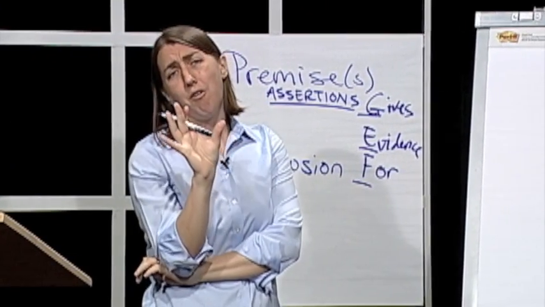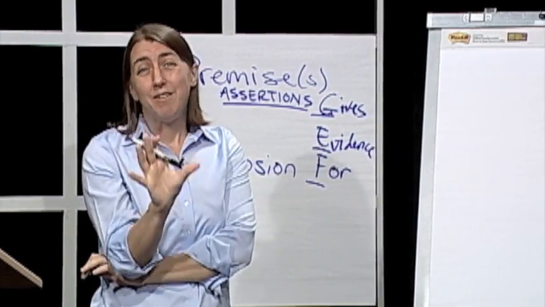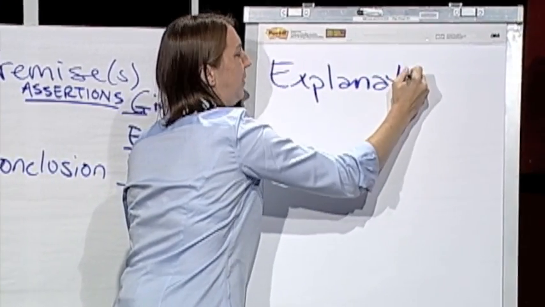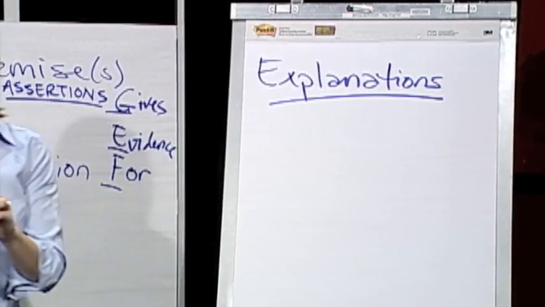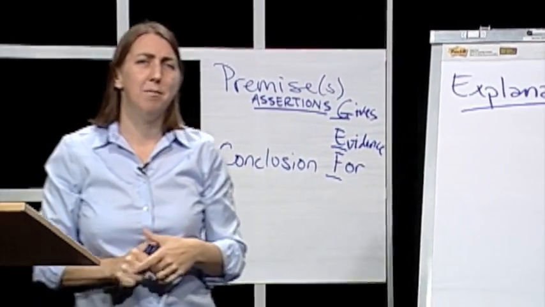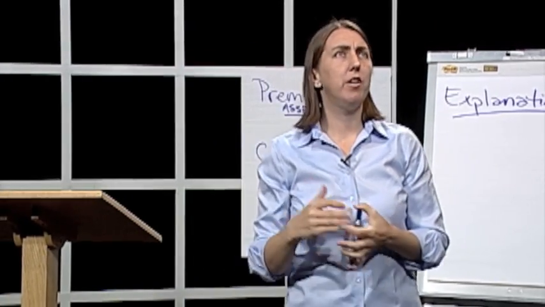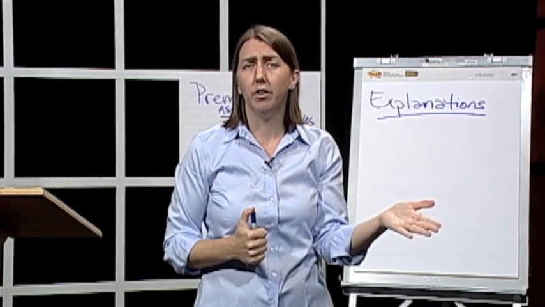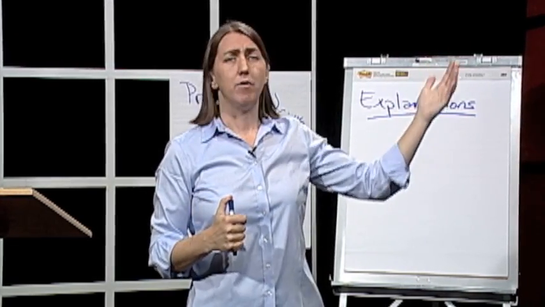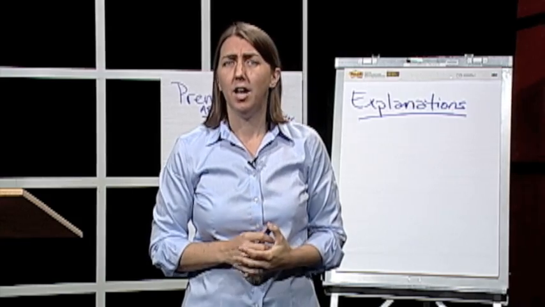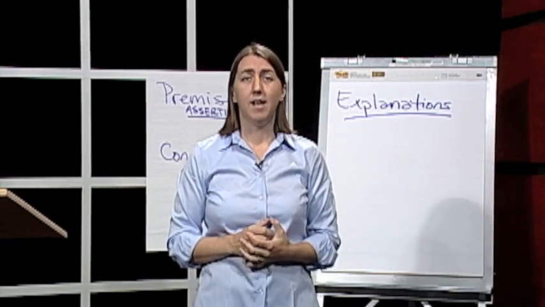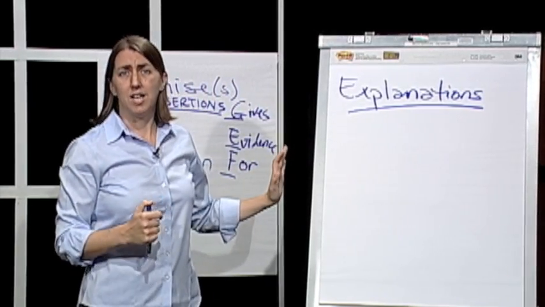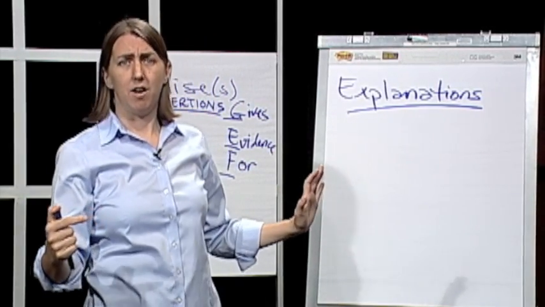But there's one particular function of language that is particularly difficult to distinguish from arguments. And that's explanations. Explanations often use very similar language to arguments. So if I'm trying to convince you that this is the hottest summer on record, I might say this is the hottest summer on record. I know this because the average temperature for the last week was 96.8, and no other week in July in North Carolina has ever posted that kind of temperature. That's an argument that's trying to convince you that this has been the hottest week on record.